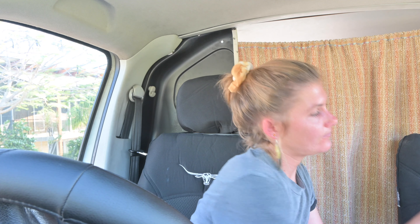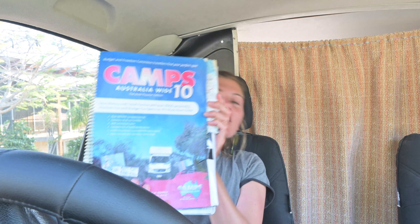To know where to go and where to stay, we purchased a book — it was $60 and I highly recommend it. We used this book the whole time and didn't use our phones at all. It shows you in every single state all the budget campsites, free campsites, and rest stops along the highway. We didn't pre-book anything — at Uluru, people had pre-booked the caravan park two years in advance, but they took us as walk-ins and gave us a site, so don't stress too much about where to stay.